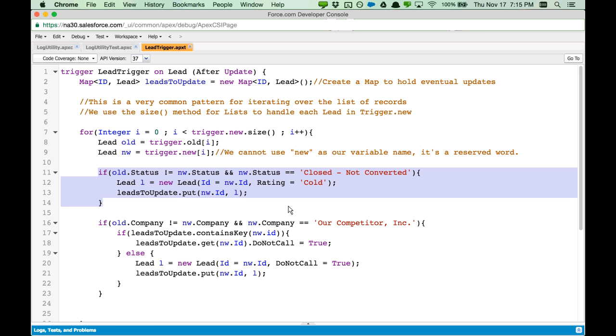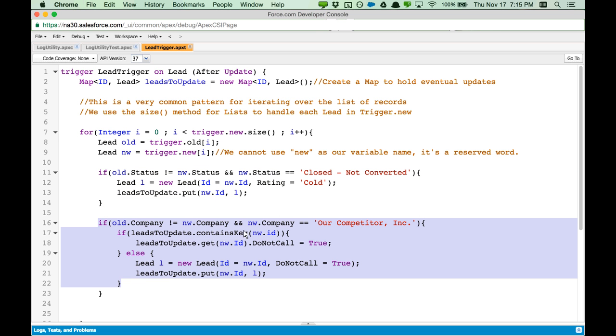And when that happens, it will update the rating field to cold. And the next block down here is watching the company field. And if it's changed to our competitor Inc., it will set do not call to true. And again, both of these are kind of bogus, simple examples, but they get the job done, and we're now going to work on breaking them by pushing some bad code in here that'll force some exceptions.